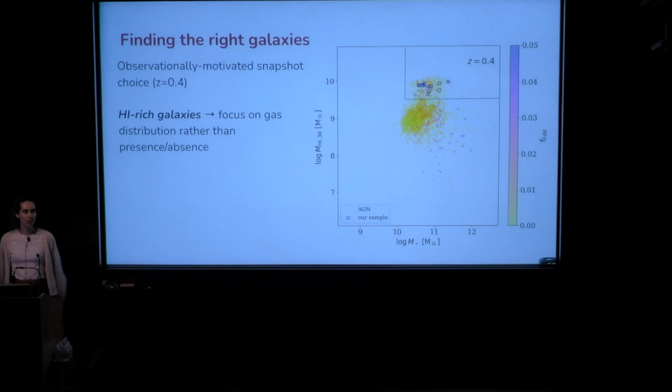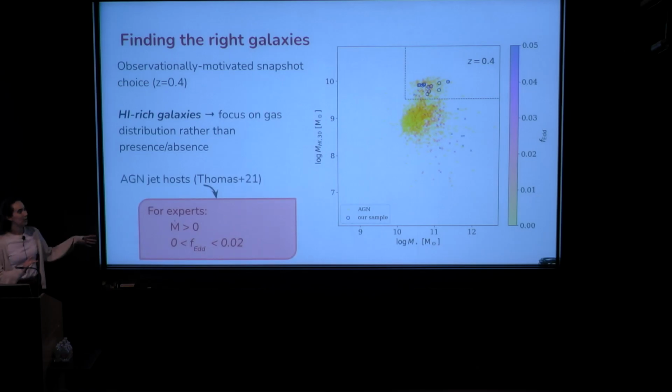That was easy. FLASH looks at redshifts of between 0.4 and 1, so we just picked a snapshot of 0.4. Then we also wanted to make sure that we have neutral hydrogen-rich galaxies, which just allows us to focus on the question of how the distribution of gas in the galaxies affects our ability to detect it, rather than worrying about whether there was gas there to begin with or not. So the plot on the right here just shows the simple cuts in parameter space that we made, and the big circles highlight 16 galaxies that we selected basically at random to be our pilot sample for this study.